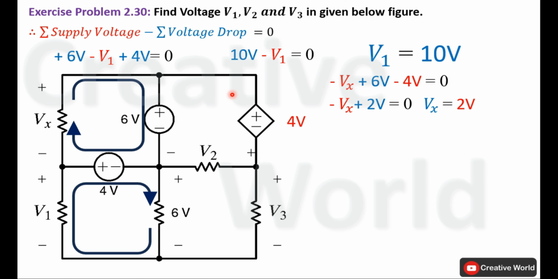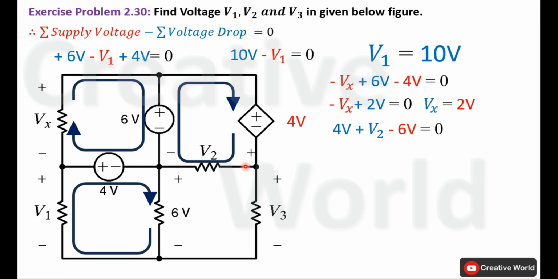Now inside this closed loop circuit we have only one element that has no voltage across it. So we can find out voltage across it using KVL. First we will assume the direction of current clockwise. Now we will write KVL equation for this closed loop. We will start from here. Current entering terminal is positive, so voltage of this dependent voltage source will be taken with positive sign, plus 4 volt. Move to next element.